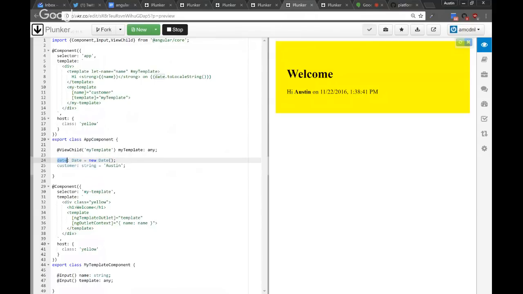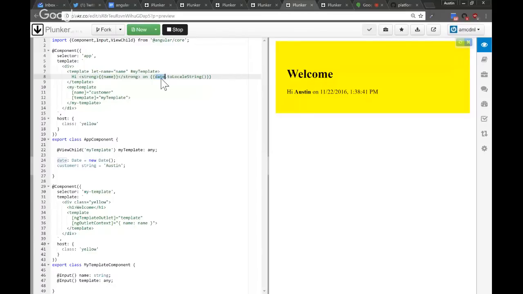So then I'm going to come down here and I've got my template directive or component. And it says welcome, and then I say template, and then I say ng template outlet. I pass my template that I declared up here, and then I can pass it a context as well. So I can say name equals whatever. And then the name is actually one of the inputs to this component. So I'm actually passing the context that's within this child, or within my template, into the template ref, and I'm getting a hold of that via the let name, and then using that within my template.